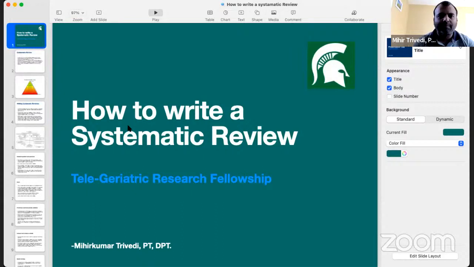So today I'm going to discuss how to write a systematic review. Many of you probably know that a systematic review means that the review is conducted according to clearly stated scientific research methods and is designed to minimize biases and errors inherent to traditional and narrative reviews. Both systematic review and meta-analysis have a high level of evidence, represented by the evidence-based pyramid.